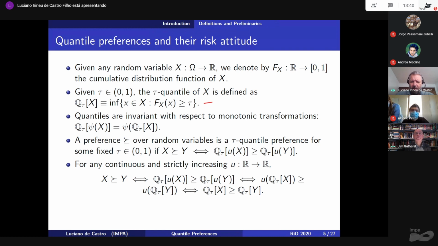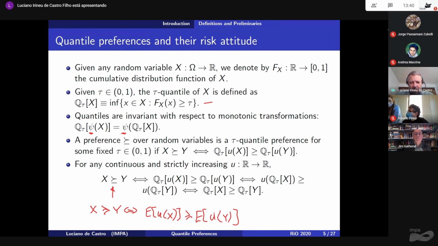Let's just make a comment about the utility function that comes exactly from this property here. If you have a monotonic transformation, you can take it out from the quantile. Of course, this is not true for expected utility unless the psi there is linear. And with this property, which in some sense is stronger than the expectation, you can define a preference. So the usual preference is the expectation, right? I want to make this parallel very vivid in your mind because it's important for what we do.